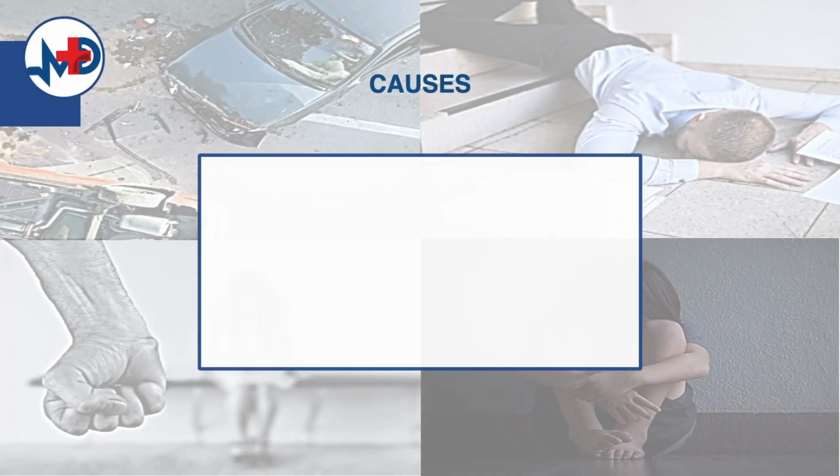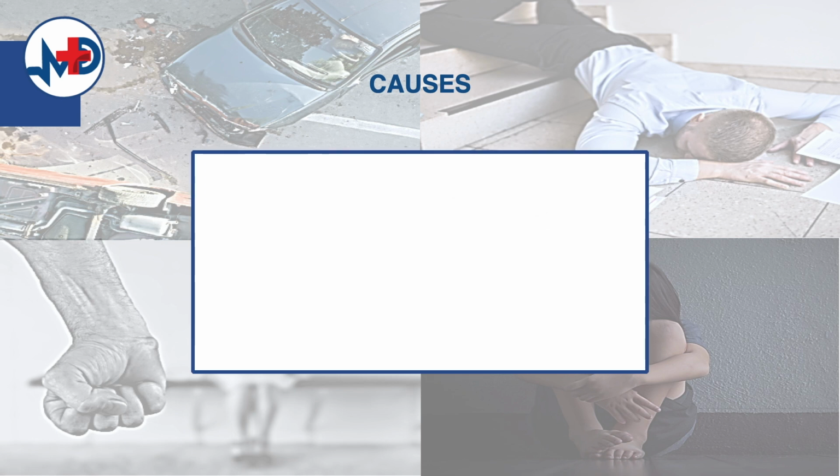Next, let's move on to the causes of head injuries. There are many causes of head injuries in children and adults. The most common traumatic injuries are from motor vehicle accidents, such as automobiles, motorcycle, or struck as a pedestrian, from violence, from falls, or as a result of child abuse. Subdural hematomas and brain hemorrhages, called intraparenchymal hemorrhages, can sometimes happen spontaneously.